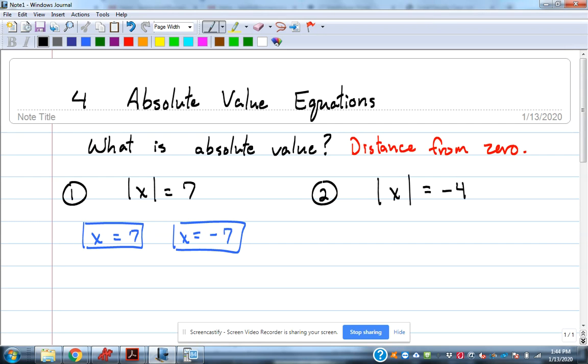If you have a tape measure here, and you go to Lowe's or the hardware store up here in town, or Walmart or anywhere, they sell a tape measure. I will give you $100 for it if you can find one in the store that has negative numbers on it. They don't make them. Distance is never negative. So absolute value can never be equal to a negative number. So anytime you get the absolute value isolated and it's equal to a negative, you know that that is no solution, because distance can never be negative.